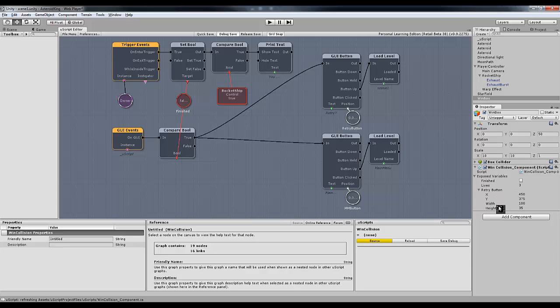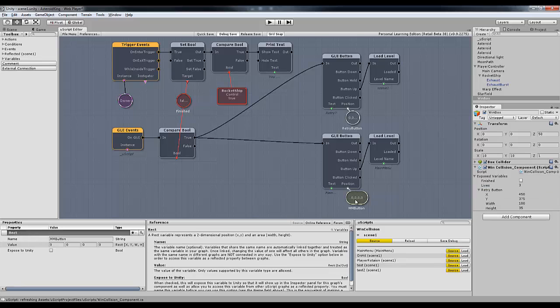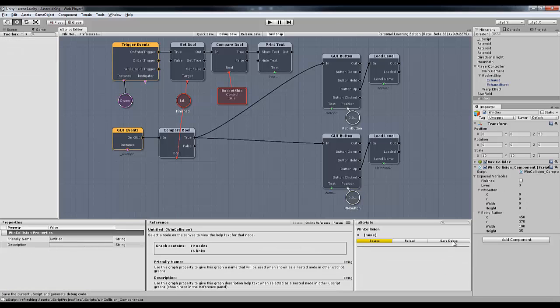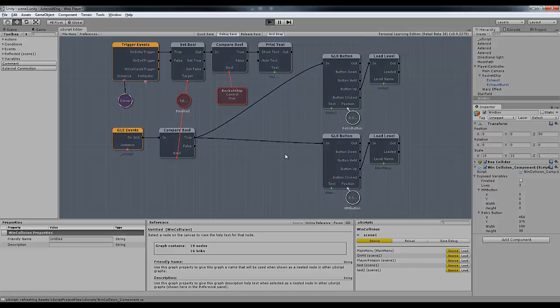Now let's give it a try. Expose that one as well, just in case we need to adjust it while we're actually playing the level. So there we have that as well.